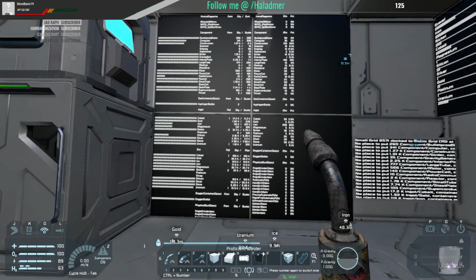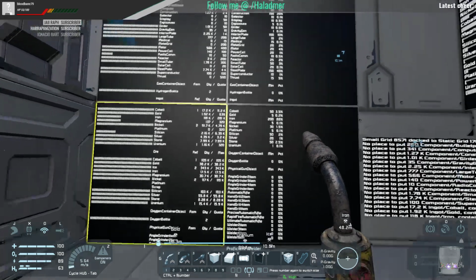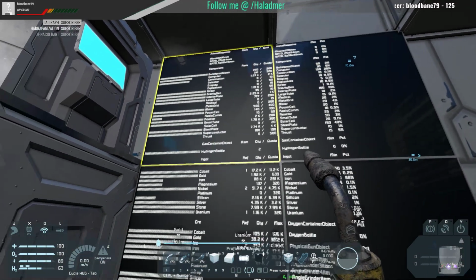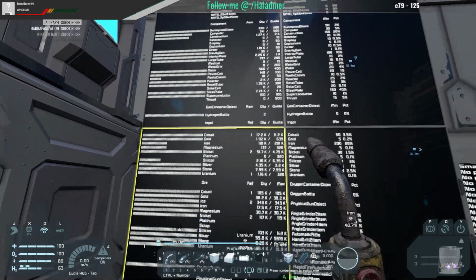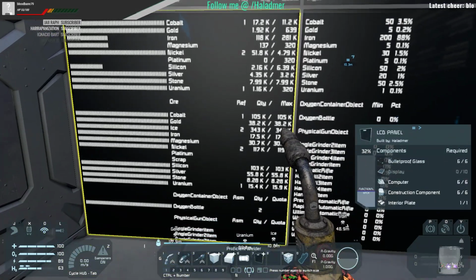I've seen arrays of, I want to say, like 12 displays, because it was like 6 wide and 2 tall or something like that. It was crazy. But yeah, Tim's got a lot of things that you can do, and it's pretty nice because it will actually tell you what's going on and where things are at. So like here, we're looking at the refineries. It tells you what's processing in which refinery.